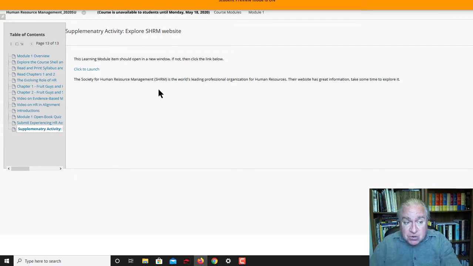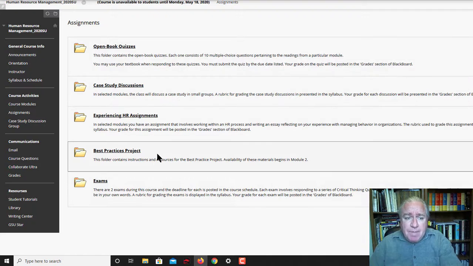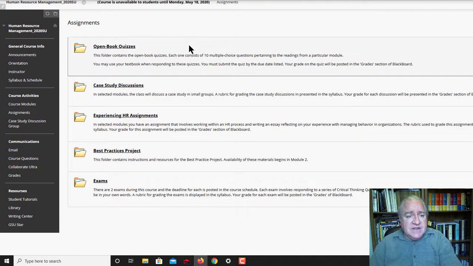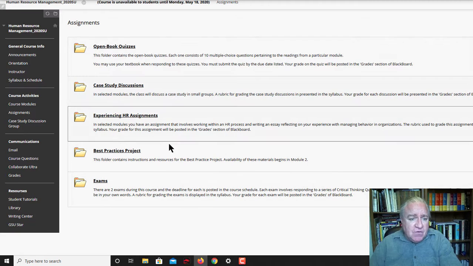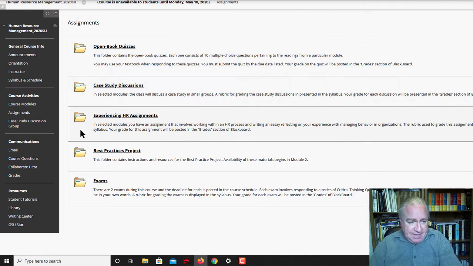Okay, so that's a module again, and each week there'll be a new module, there'll be new activities. Again, this is aligned to what the schedule is. We can get back to the main menu again just by going in this upper left hand corner and clicking on human resource management. We see we're back at the main menu, and again at the landing page, which is the announcements. Now, in addition to the course modules, I do have different assignments set up in different folders. Okay, and so these are the different types of assignments we'll be doing over the course of the semester. And so this is just an alternative way to access them.